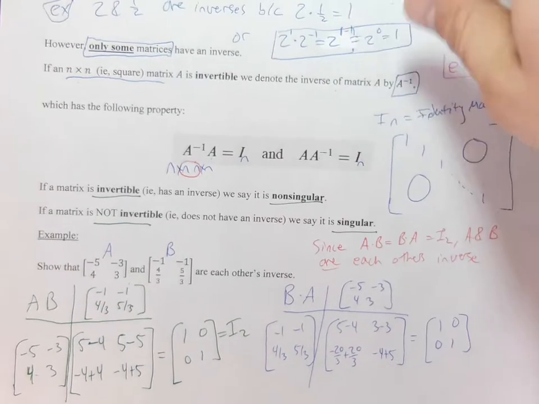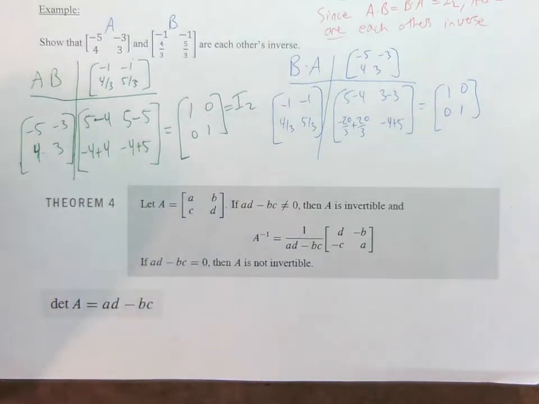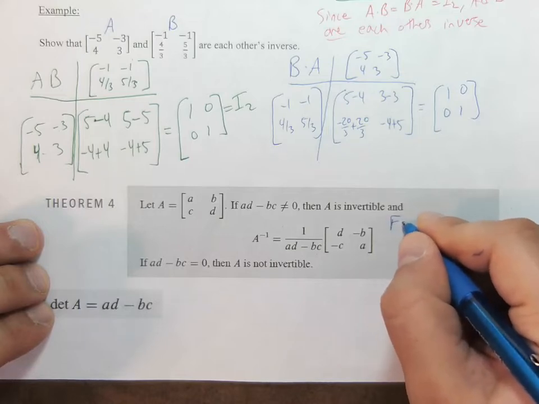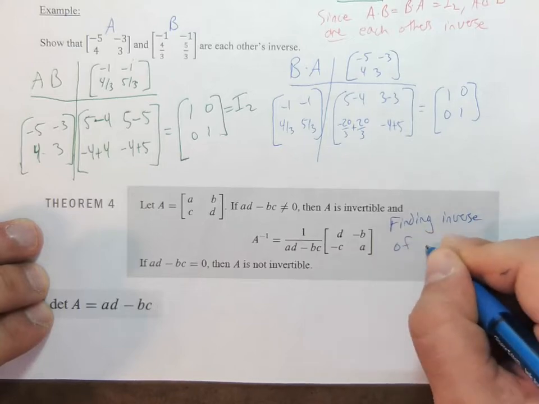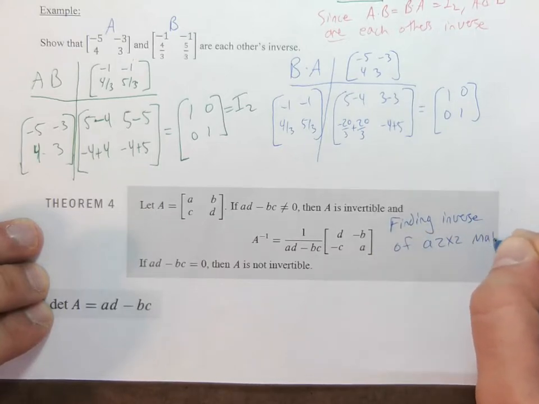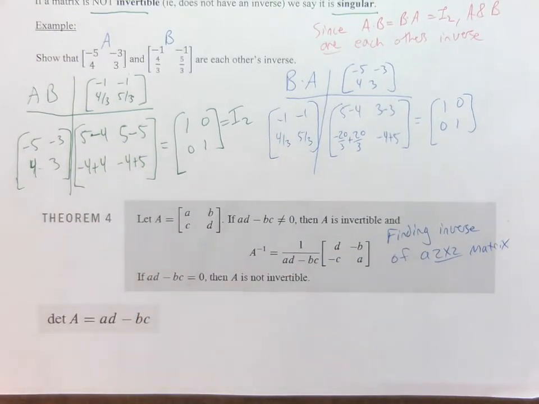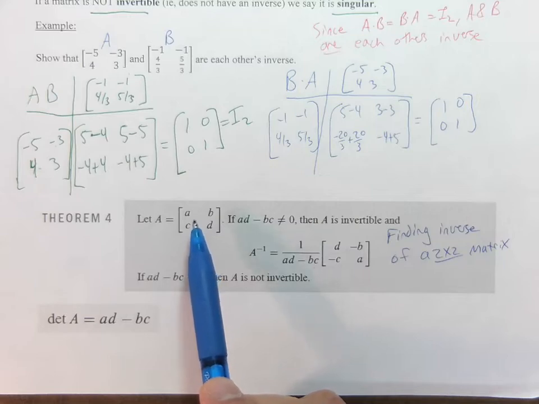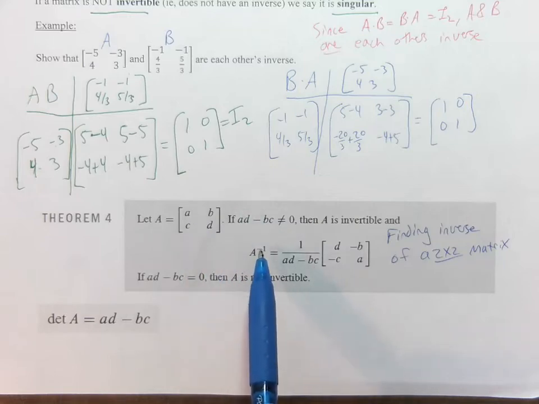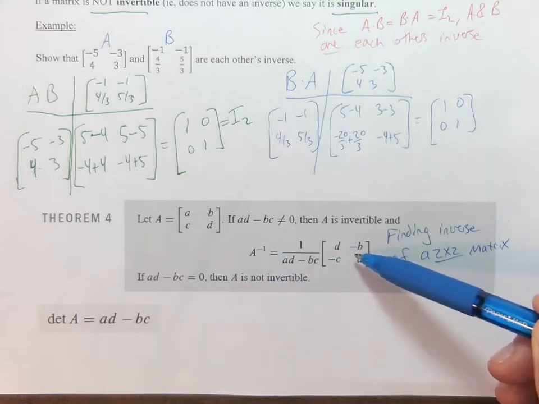So the first type of matrix we'll talk about finding the inverse of is a 2 by 2. So this box at the bottom of the page is specifically telling us how to find the inverse of a 2 by 2 matrix. If it's not a 2 by 2, we need what's on page 8, and so we'll get to page 8 for that. But if it's a 2 by 2 of this form, A, B, C, D, then the inverse, A inverse, is going to be 1 over AD minus BC times this new matrix.